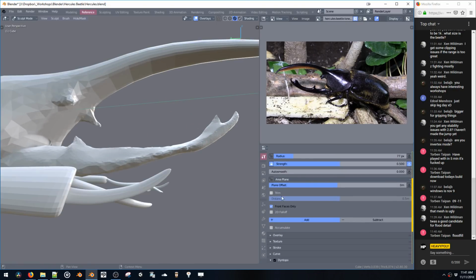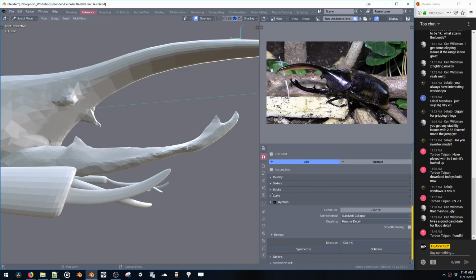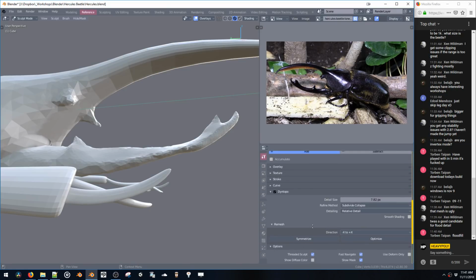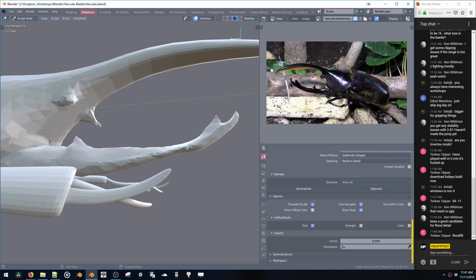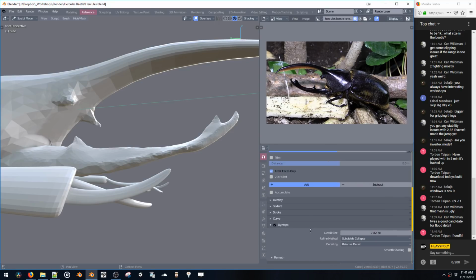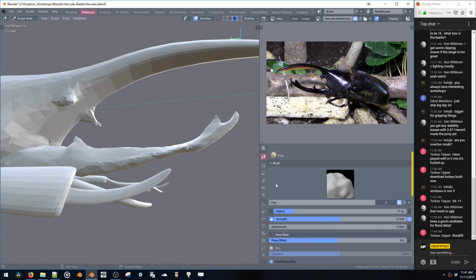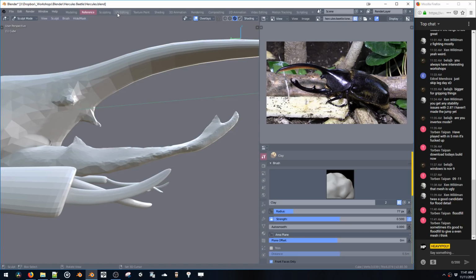Dynotopo. Where would flood fill be? Is it hidden up here?